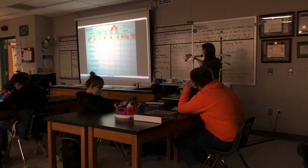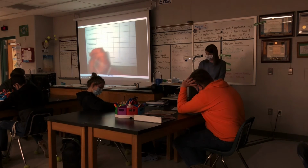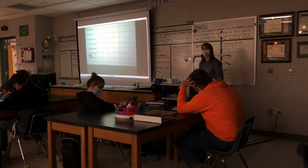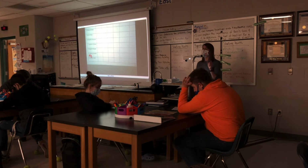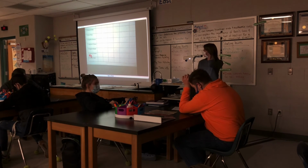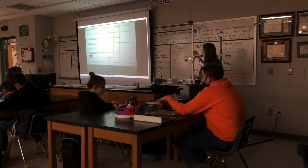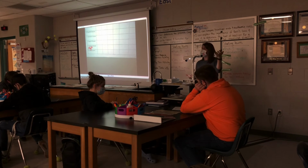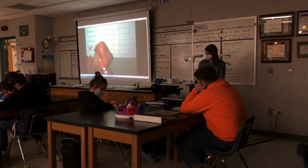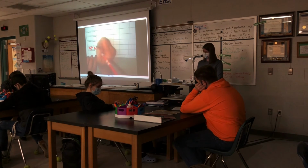Hunter, pick another one to do on this front. Number 9. Okay, so on your gold sheet, find magnesium. It's in column 2. Okay, will you point it out to your table mate? How did you know what the charge for Mg was? Where is it at on your gold sheet? Okay. Near Mg in that same table is bromide. What's its charge? Just negative 1.